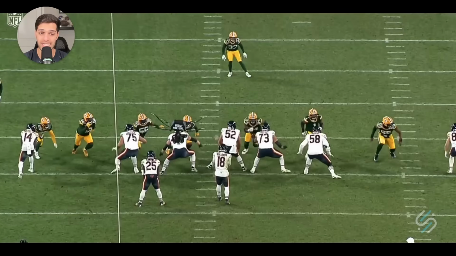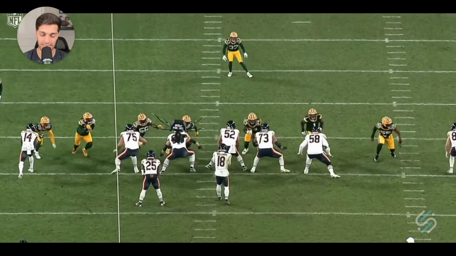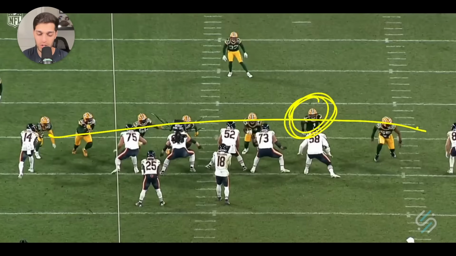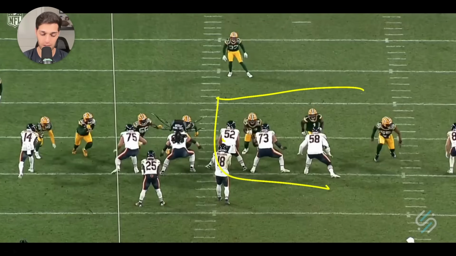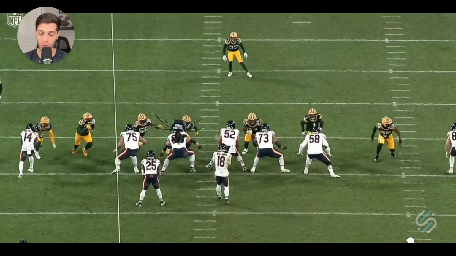Last one here, third and 7, third quarter, 3:26 left. Where in the world is Micah Parsons? This could be another situation where we're able to create another one-on-one opportunity. We have all these guys that could be a blitz. Going to be a nice changeup. Parsons is actually going to be dropping out, where we're going to say, okay, the offense has 3 blockers for our 3 pass rushers, but we have 4 on your 3 to the left side. So we're going to be able to have a +1. We're going to be able to create a free rusher.